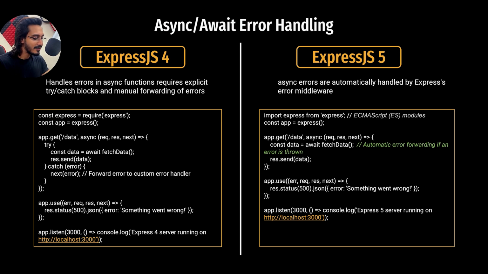The next thing is the automatic error handling. You don't see the try-catch block here. If you look at it carefully, you don't need the try-catch block. You can directly pass the res.send functionality here. And what it will do is, it will automatically detect the error and throw it to the next function. So whatever you were doing here was not needed.